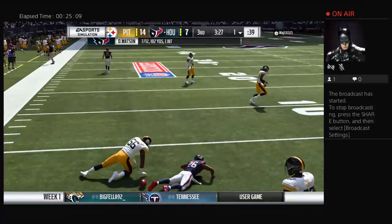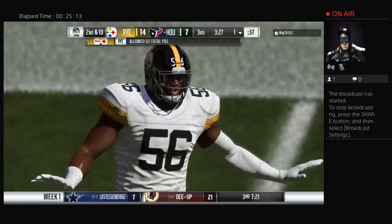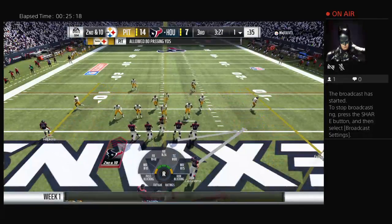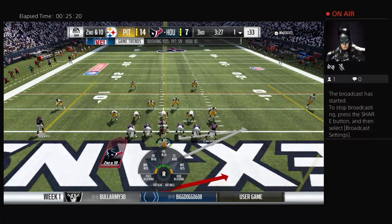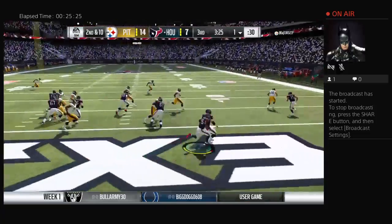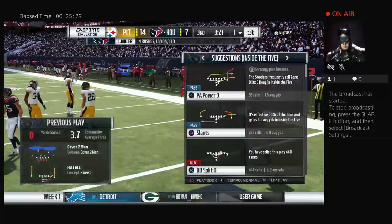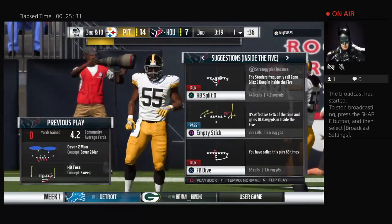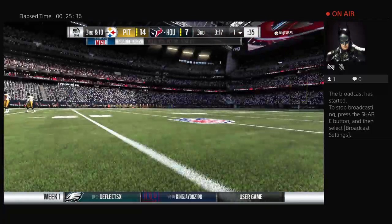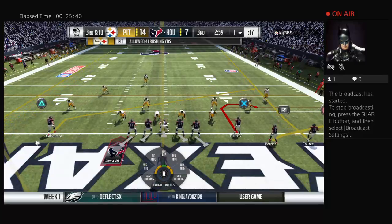And it pops free. The collision there jarred the ball loose and brings up second down. Well, that wasn't a completion, but it wasn't a sack either. So the good takeaway, able to extend the life of the play. Normally, you would think he'd just take off and run downfield. He was trying to find an open receiver, unable to do so. And now where are they going to mark him here? Well, they say he did get back to the 1-yard line, but that could have easily been 2 points the other way. Big play coming up. Here's 3rd and 10. I would expect to see some pressure here.